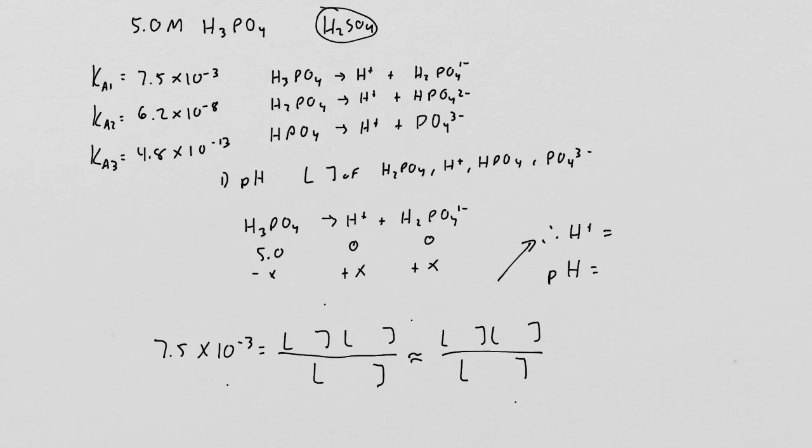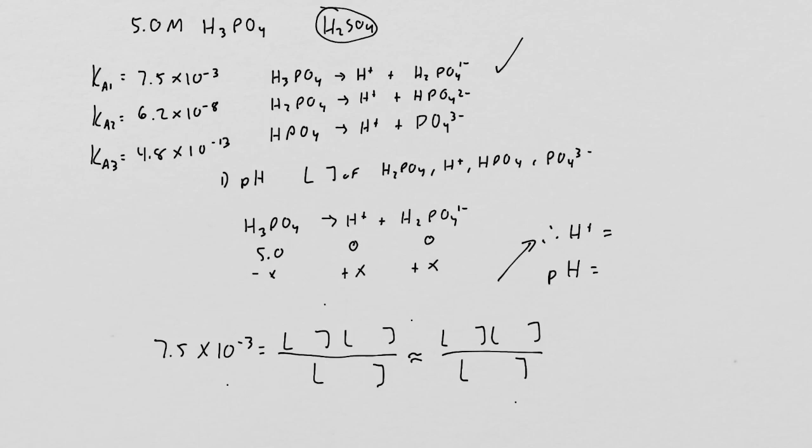Most polyprotic acids, however, are weak, and the Kas for successive ionizations, or removal of hydrogens, are smaller and smaller values. So just like when we did a strong acid or a weak acid, the one that's going to be critical in determining the pH in a polyprotic acid is the first ionization. The difference between the first and second one is 10 to the minus 5. So the second one is going to cause like 1/10,000th or 1/100,000th more hydroniums to enter the water. That's not going to affect the pH. It's too small a change.